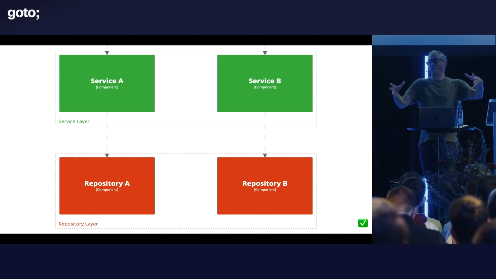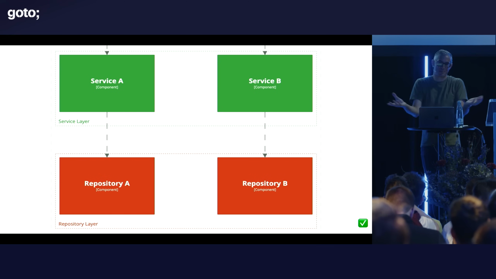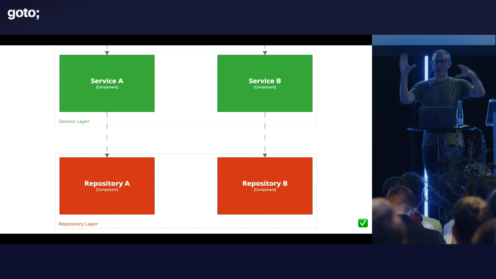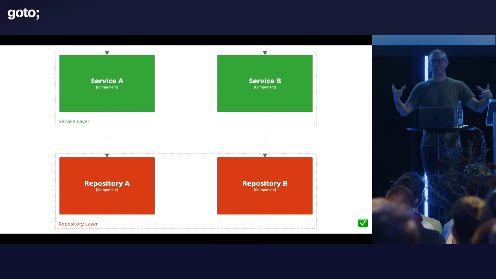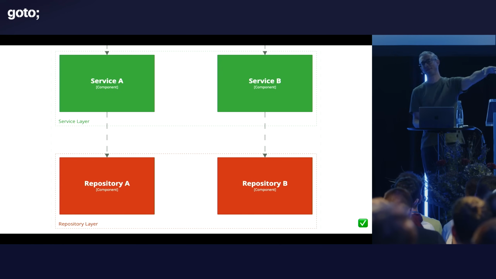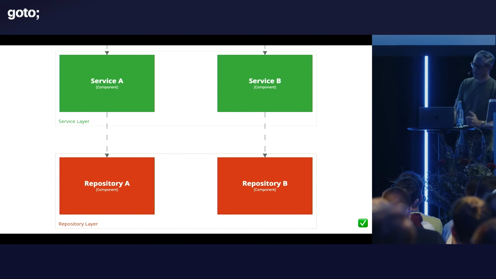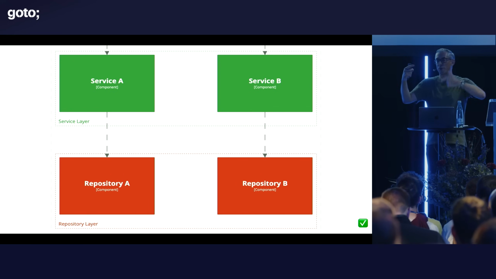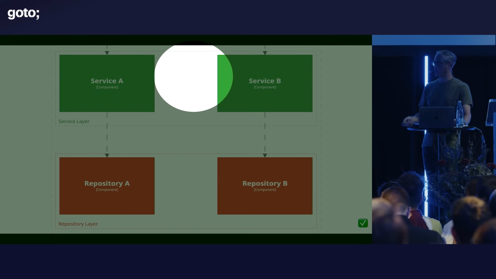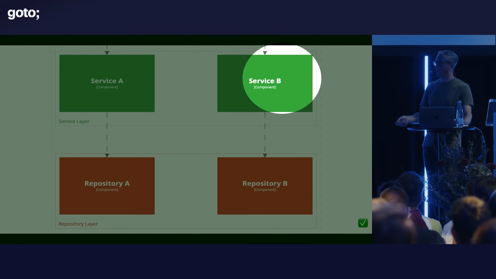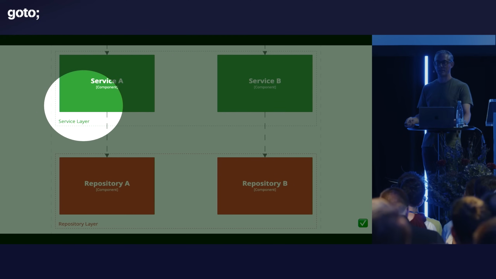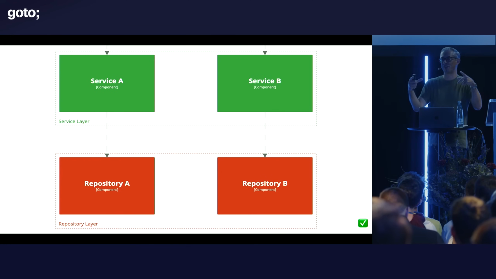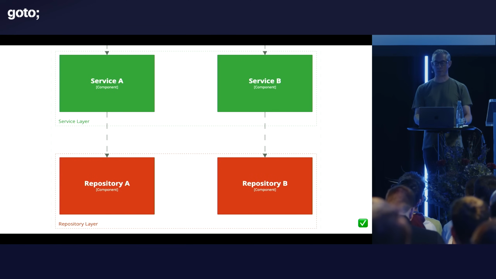So with the layers example, imagine we're building a Java, Spring Boot, Spring MVC web application, and we have a whole bunch of components, and those components are organized into architectural layers. We have a web layer and a business or service layer and a data layer. So in this example of the diagram, I'm showing you we have a couple of services represented as components, a couple of repositories represented as components, and I've drawn a dashed box around these things to say the stuff in here is the service layer. So now we're showing components organized into a service layer, similar with the repository layer.